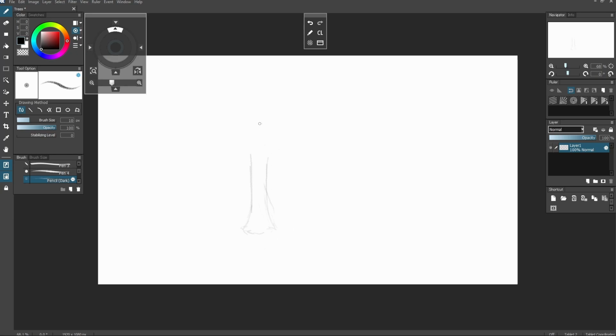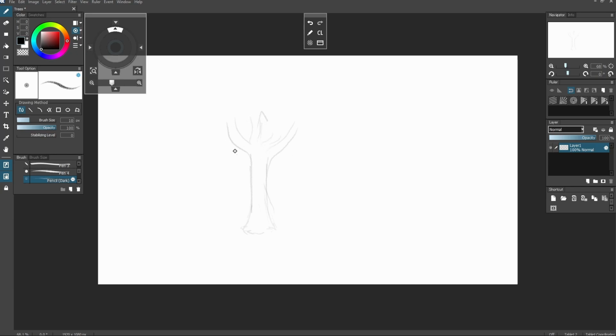Okay. And now when it comes to the branches, when you have trees that have, for example, a very big leaf pile, so to say, then your branches are almost always going to go up. So you just draw some very curvy lines like this.